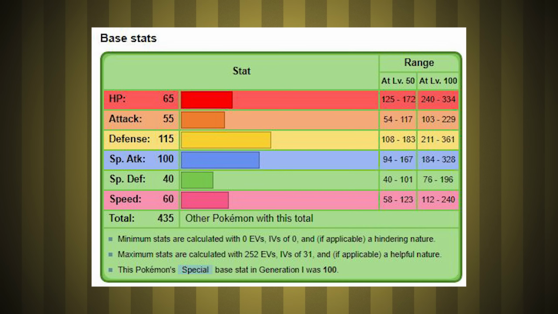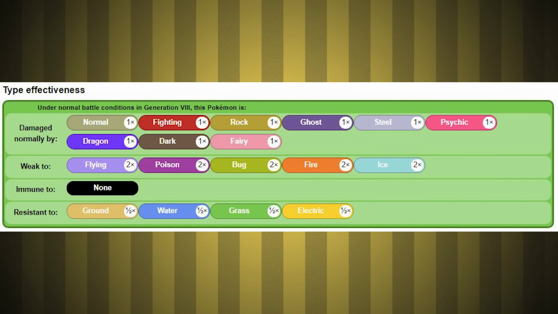Well, if you're looking at these stats, you might wonder why. 115 base defense, 100 base special in Gen 1, and passable attack, health, and speed. It seems like a solid Pokemon except for two problems. One, it's the only pure grass type Pokemon in Gen 1, a game loaded with a massive amount of poison types. We'll be running into moves super effective against us constantly.